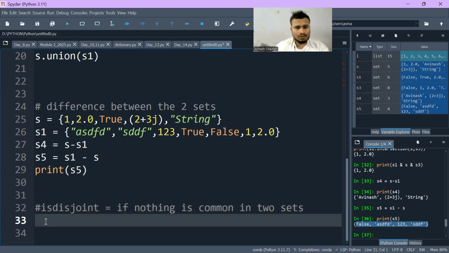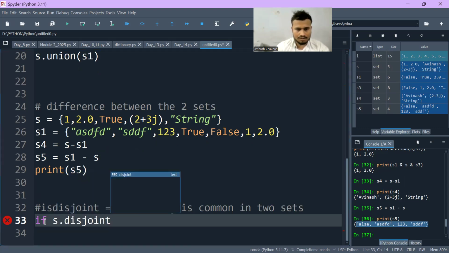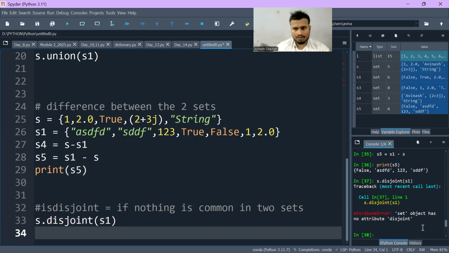Okay, so what I will do, I will just check if s.isdisjoint(s1), and if I execute this, you'll see it says set object has no attribute called disjoint.